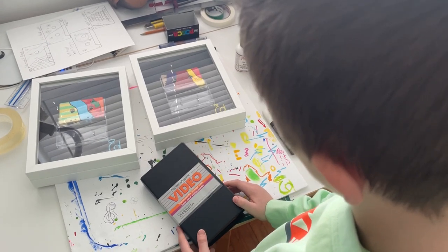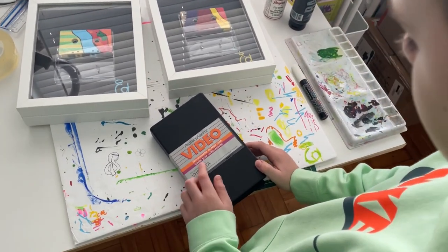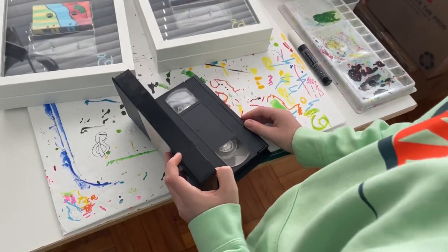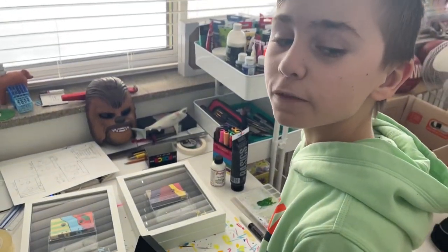This was in the box too. Video cassette, VHS, Beta. Whoa. Hey, Dad, what's VHS?